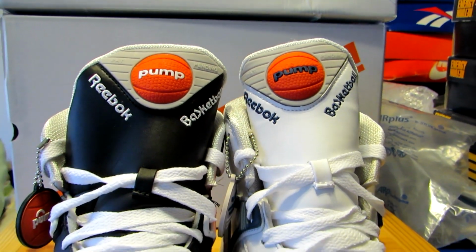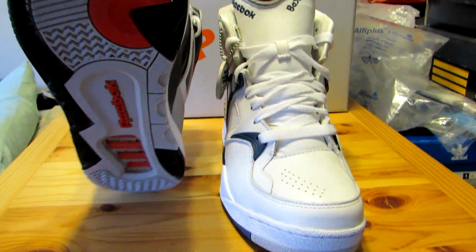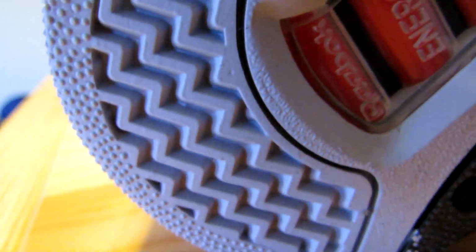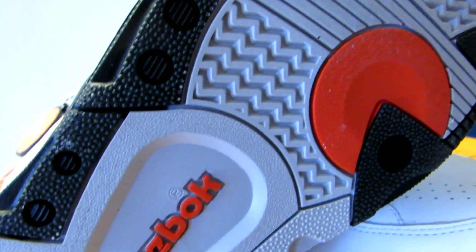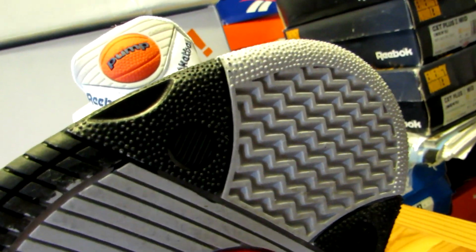The team was inspired in part by a ski boot with a pump mechanism. But the pump was totally new to the world of sneakers. And to help develop the pump, Litchfield and his team sought the help of Boston design company Design Continuum in 1988. And the major hurdle was the actual pump mechanism.